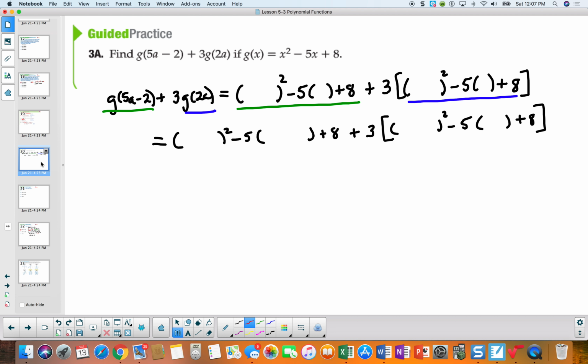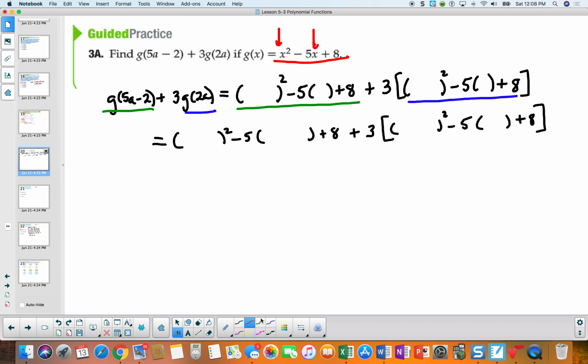Okay, let's go ahead and I'm going to do it one more time with you. Here's the expression we're trying to get, and we're trying to evaluate g of this. So here's our g right here, and everywhere you see an x, I've put a parentheses. I put a parentheses plus x. So this green part is going to be represented by g of f of a minus 2, plus 3, and then I'm going to put a brackets because now I'm going to do g of 2a, which means everywhere there's an x, I'm going to put a parentheses. And this purple part is going to represent g of 2a.